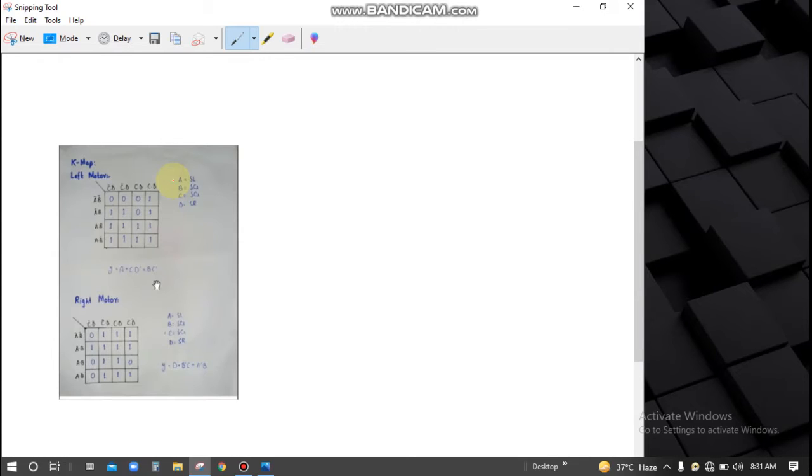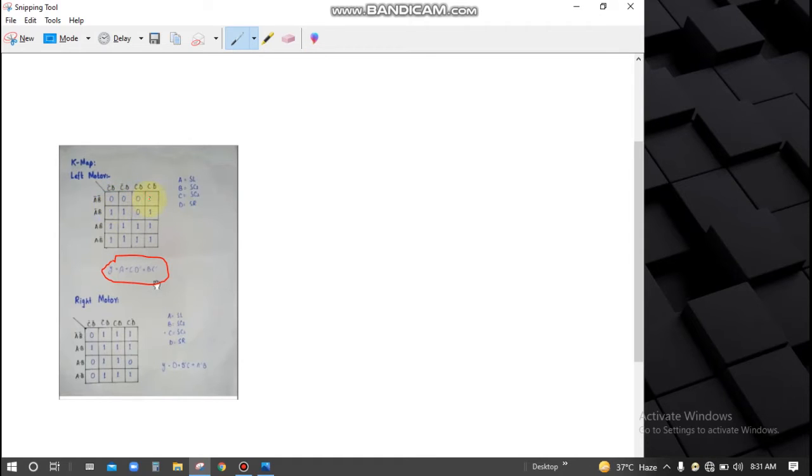The next step in building a combinational circuit is to make an equation from which we will make the circuit. From the truth table, we will fill our K-map for the left motor and right motor. As we know how to make a K-map, this is a 4 by 4 K-map.